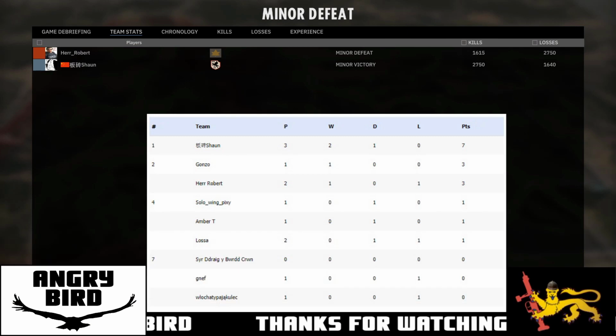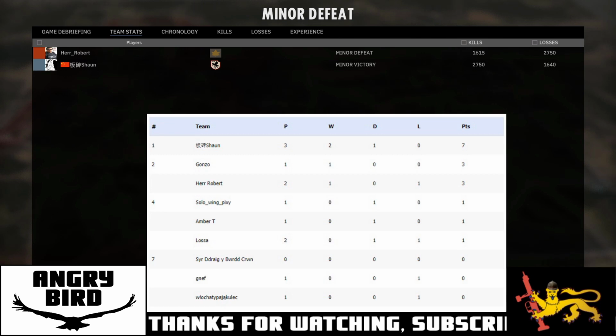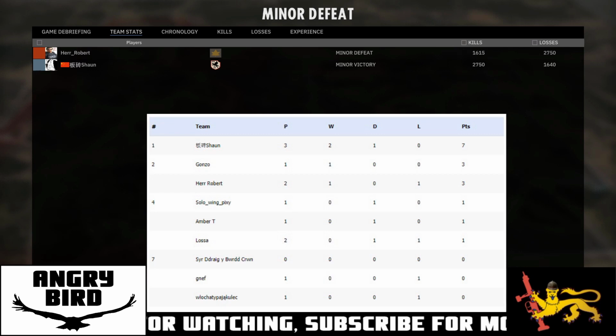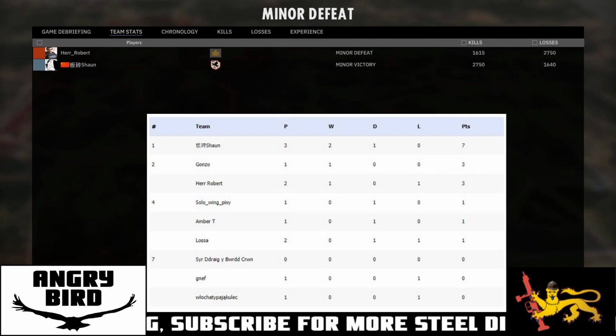So let's have a look at the table, and how does that affect things? Well, Shaun picks up the victory over Herr Robert, and really it lets him extend his point advantage at the top of the table. So the way these guys play the game, they don't necessarily have to play all at the same time. And certainly if people manage to get some games in before others, then they can do so.